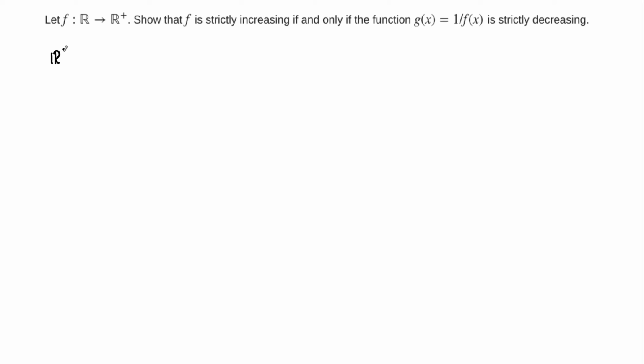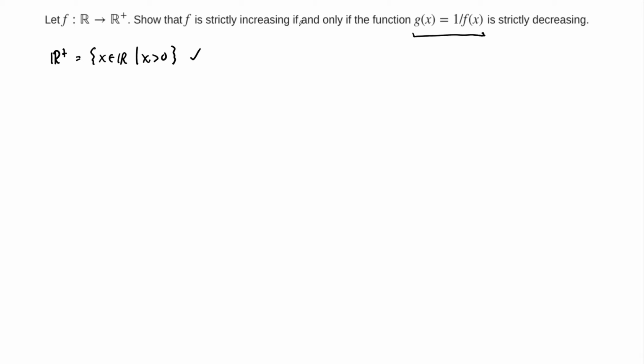Number one, the set R plus is the set of numbers that are strictly positive. So R plus is the set of all x in R, the real numbers, such that x is greater than 0. And in particular, since x is greater than 0, it is not equal to 0. So this is the codomain of our function, and 0 is not in the codomain. So this reciprocal function is well defined, no matter what. We don't have to worry about a divide by 0 issue, and this is because of the codomain that we were given as an assumption here.